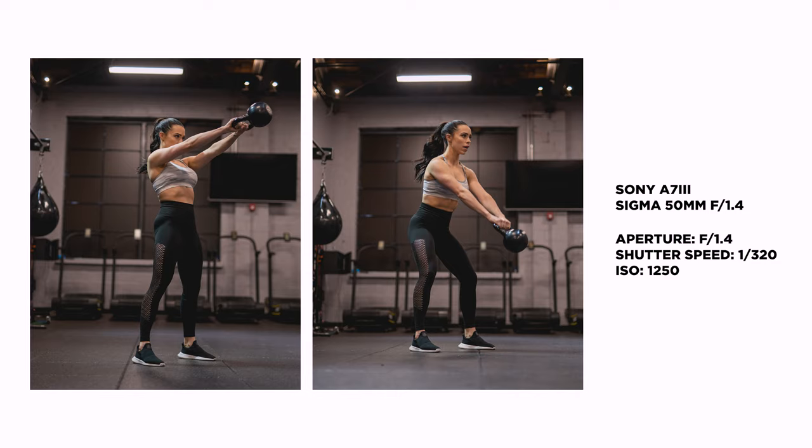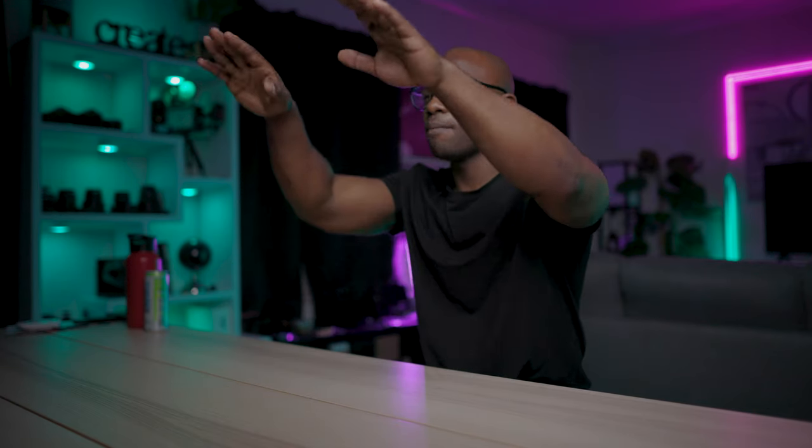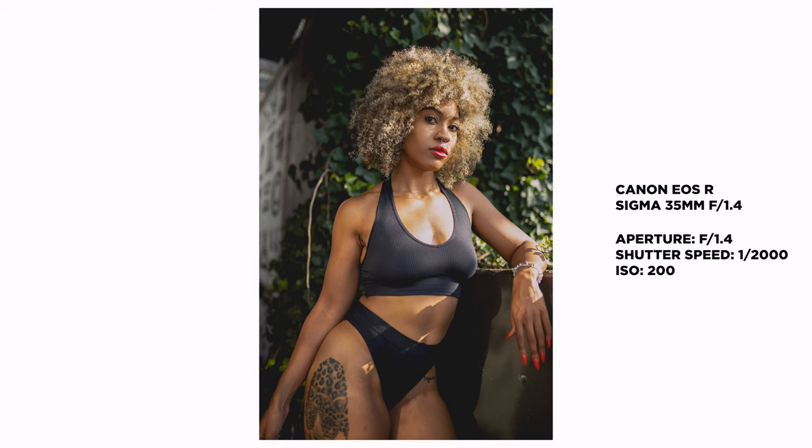When you want a faster shutter, fitness is the best way to show that — or wildlife photography — because you want to catch that moment quickly. Say I have athletes doing different things in the gym with movements: if I'm taking pictures of those movements, my shutter speed is going to be pretty fast because I want to catch those moments. I don't want someone doing a kettlebell swing and capturing the up and down blur — I want to capture that moment, like a clip book. You get all those quick moments with shutter speed by making sure your shutter speed is fast enough. Also, if you're shooting at high noon or in a really harsh sunlight area and your denominator is higher, the camera is letting in less light.